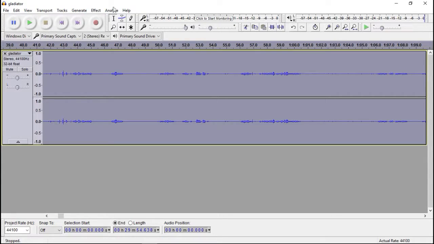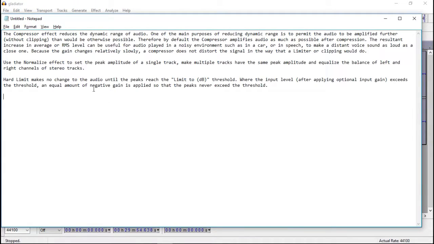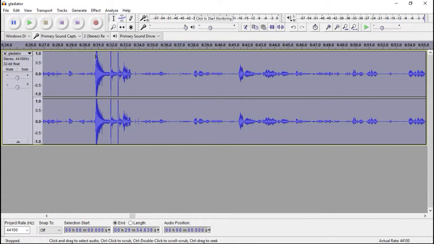So once you've got that done, the next thing that you're going to do is called compress. And the compressor, this was never explained in the videos, and was it just compress them? What the compressor does is it reduces the range to permit the audio to be amplified further without clipping. What clipping means is that sounds that go above the little edge right there are clipped, and you'll be able to hear that if we got super loud there. We just barely got loud, so you can't really tell, but it'll distort when it gets loud.